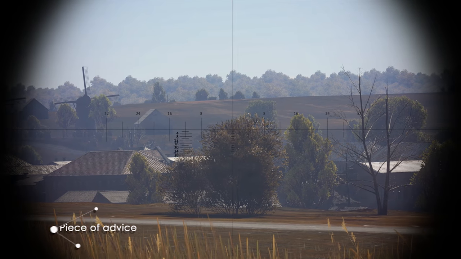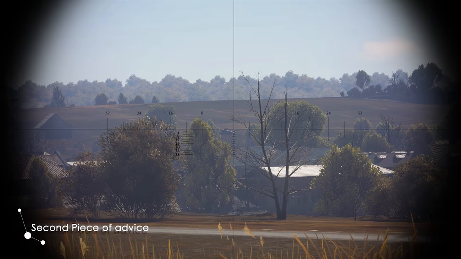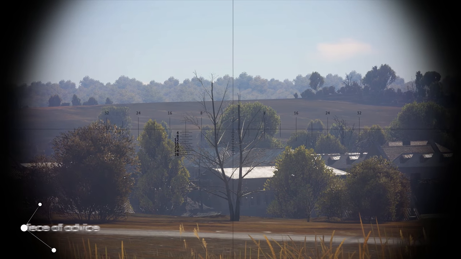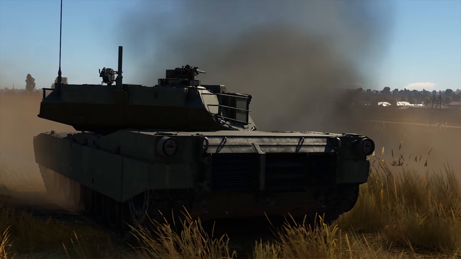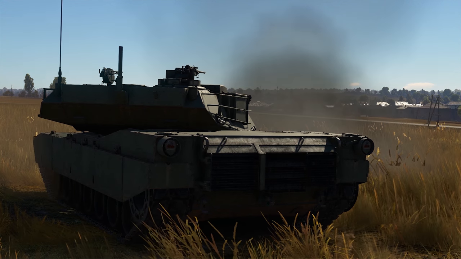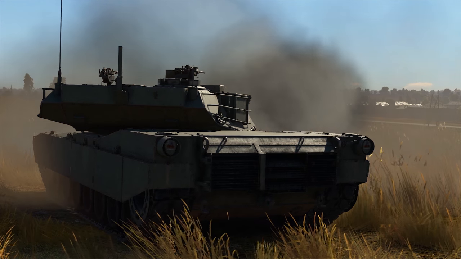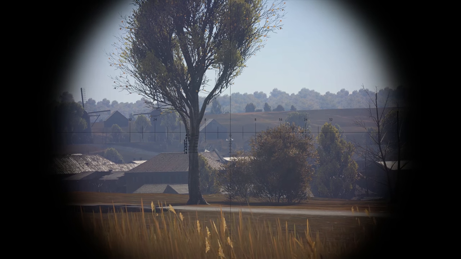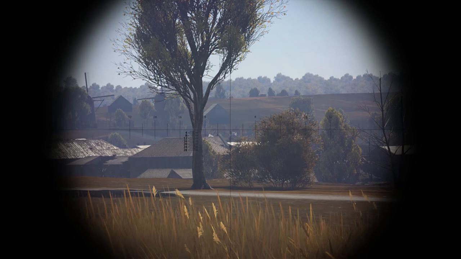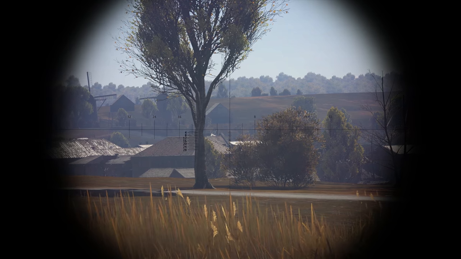Second piece of advice. Never leave your side open. You can say that it's the kind of advice that can be applied to any rank or at any level of play. Keep in mind, though, that while fighting at considerable distances, your chances of eliminating a target with one single shot are, well, not that great, to say the least. Don't make it easier for your opponent by showing the most vulnerable and the most visible part of your tank.